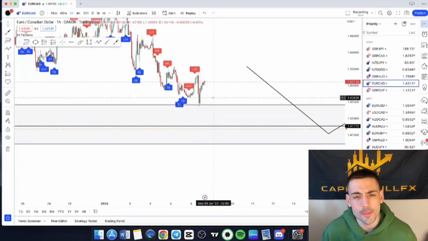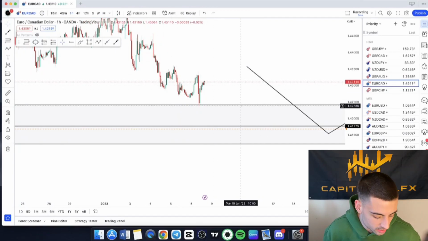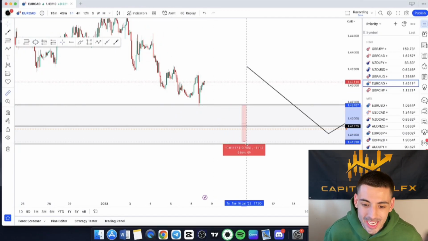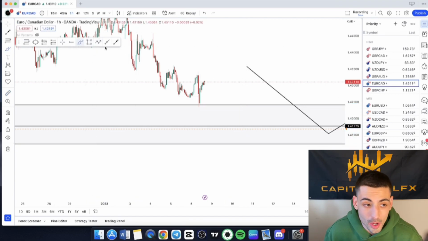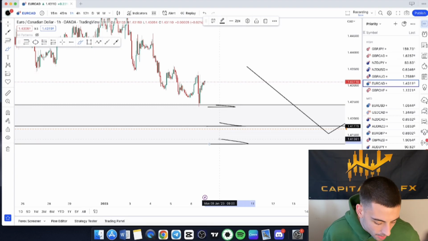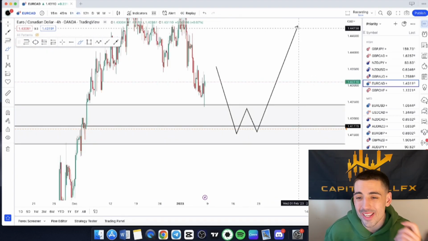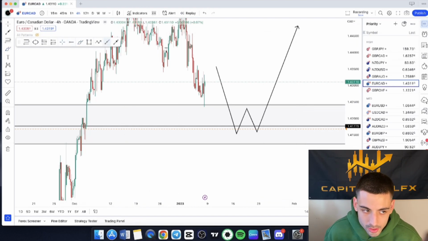And people always ask me, Mike, where do you like to see price actually test the zone, right? Because this zone is probably very wide, like 80 to 100 pips of movement. So do we want to see it test the top half? Do we want to see it test the middle? Do we want to see it test the bottom? What I always say to people, if you're wondering where you want to see price test, just look left, right?